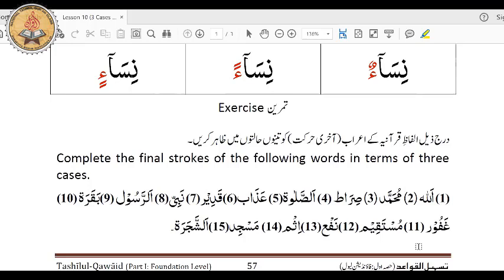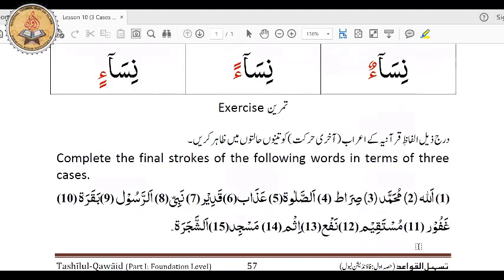And if tanween comes at the end in original shape in any word of the Quran, definitely alif lam shall not be included in the beginning. So Allah, Allahu, Allah, and Allahi. Okay, and then we say Muhammadun, Muhammadan, and Muhammadin. And sometimes only one standalone stroke remains, like Muhammadun and Muhammadu as well, but it depends how a word has taken its position in a sentence, in a passage.